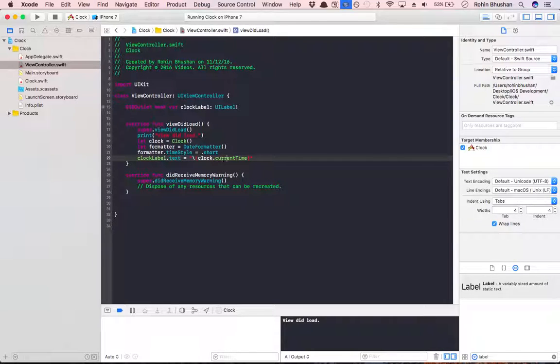So when we have clockLabel.text equals, now we don't want to set it to the time, we can actually say formatter.string(from:), and we're going to say clock.currentTime, because remember, current time is a date.